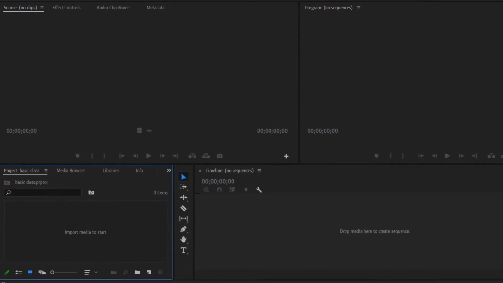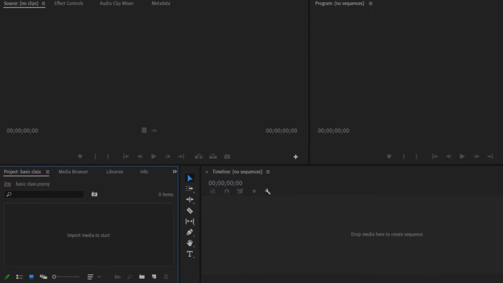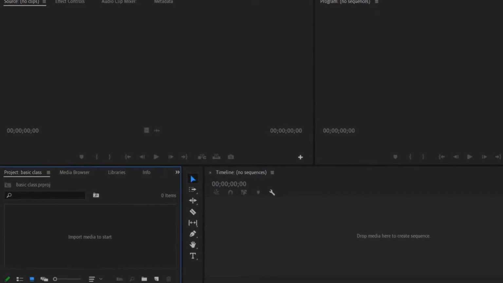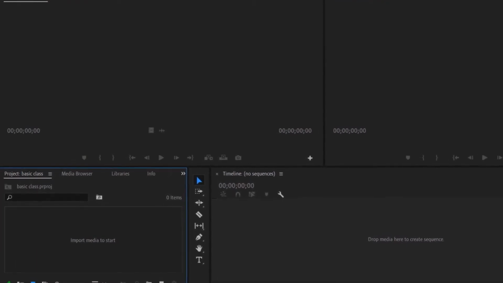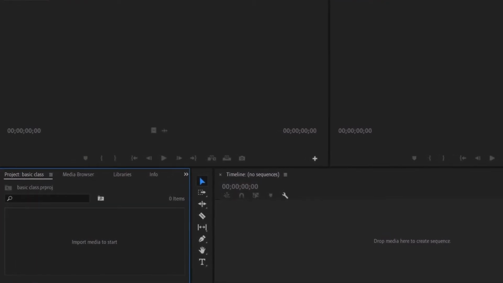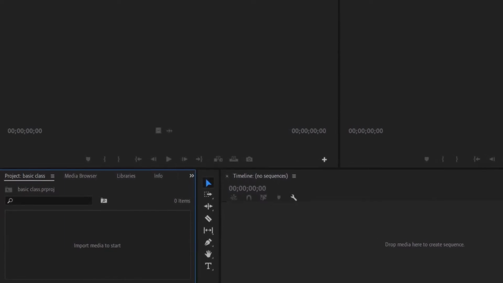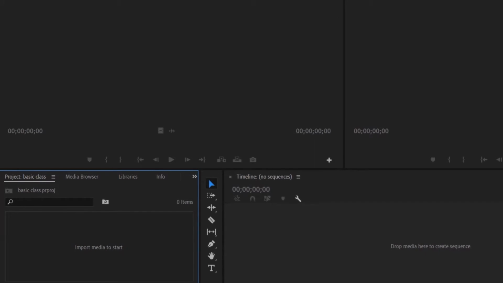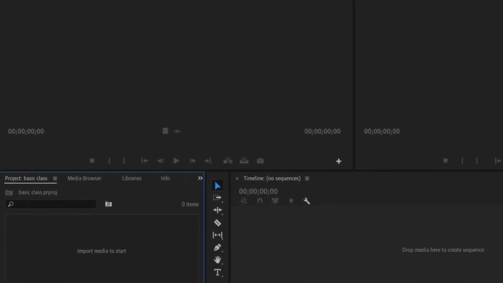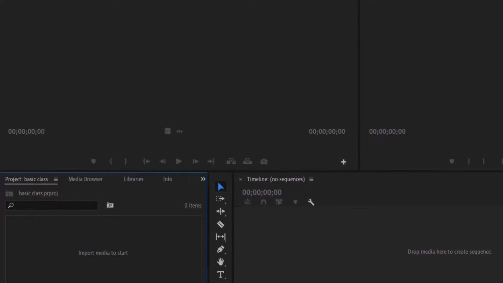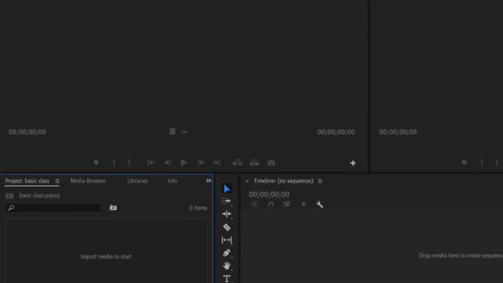We'll come to that. But before we start explaining how to bring in things, which are important to your project, we will now discuss the layout. If this is the first time you are seeing this interface, I think you're going to be thinking of where do I start, which one should I click, where can I do, so you will be somehow confused. It's normal. In any software you are working with for the first time, it's normal. So we're going to take you around the layout of Adobe Premiere Pro.